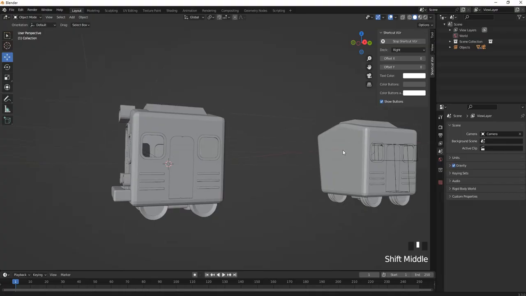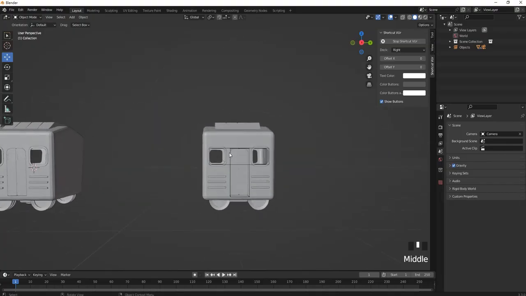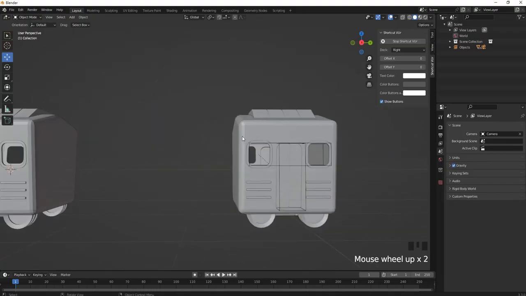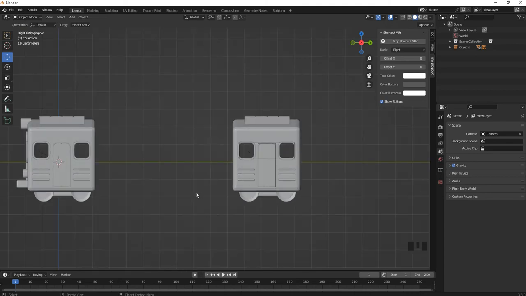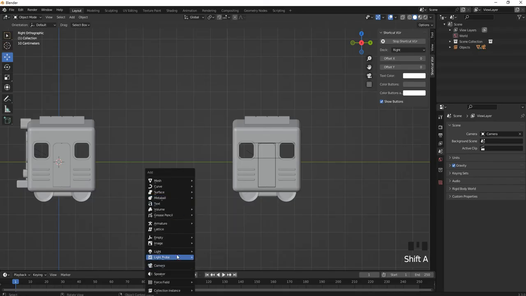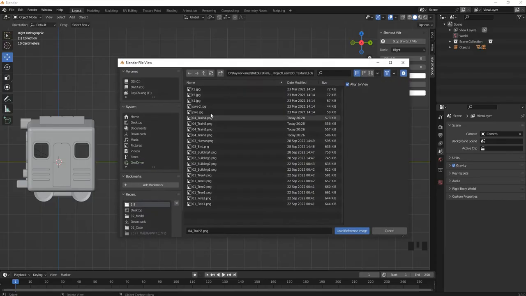So now let's take a look at this one, the tail trunk. Basically, the major difference is this part. The only difference is this part. For the others, there's no difference. And we can do that in a very easy way. First thing is go to the side view. Let's import the reference image of the side trunk. Press Shift A and go to image reference, and it will be Trend 4.